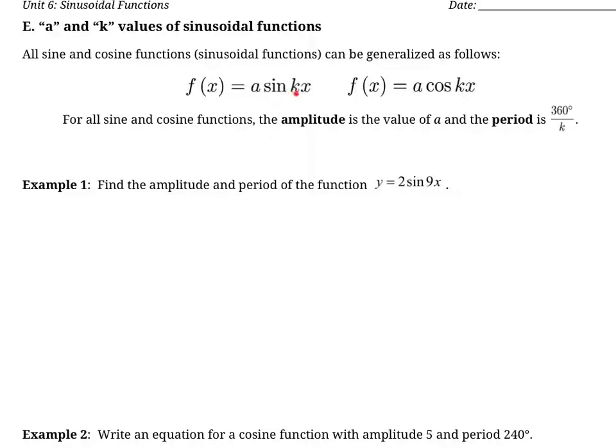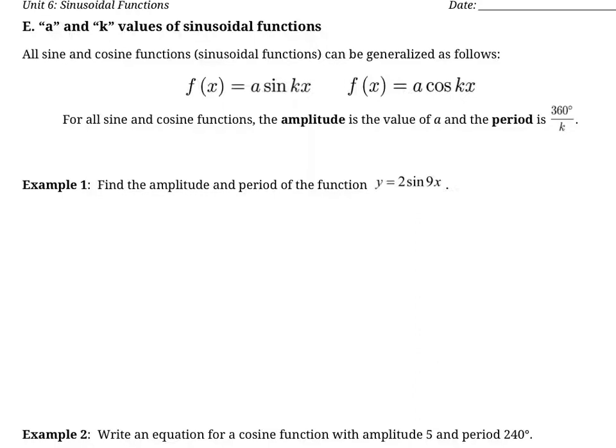When we take a look at K, we know that K is either going to horizontally stretch or compress our graph, which means that all our x values are going to be divided by K. So we know that our period represents the length of one cycle, so the length of the x values of one cycle. So if all of our x values are going to be divided by K, that means our period is going to be divided by K as well. And because sine and cos both share the same period of 360 degrees, if we have a K value, then we can find our new period by just dividing our original period by K. Because remember, that K value is going to divide all of our x values.